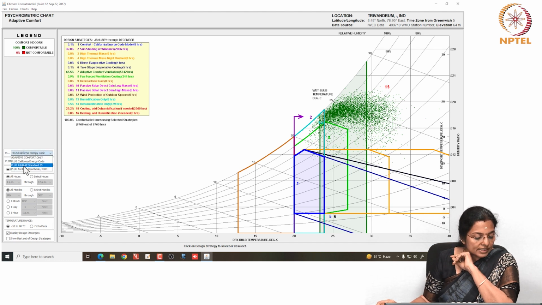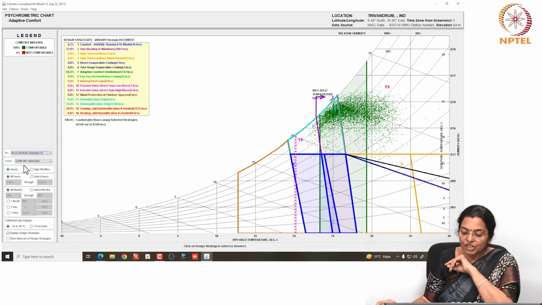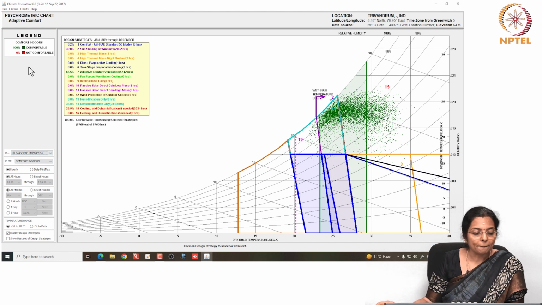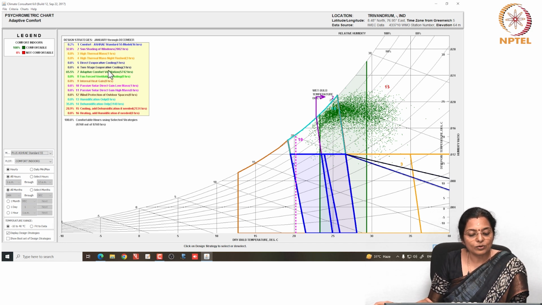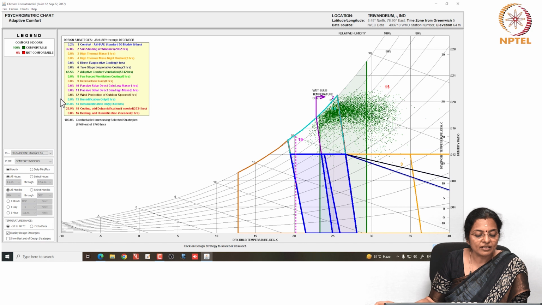Suppose we see the ASHRAE standard 55 model. Then ASHRAE standard 55 model says that for 32% of the year, sun shading of windows is mandatory. 65% of the year can be made comfortable if we use adaptive comfort ventilation, and 35.9% of the year can be comfortable if we are able to provide dehumidification.